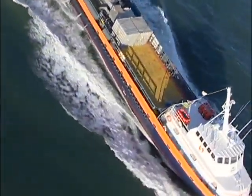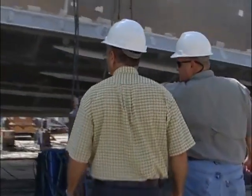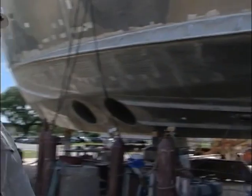So that's where SeaCorps Marine stands today, the leader in the development of marine systems that have become standards in the industry, raising the bar on safety, on innovation, on service, in operating the world's fastest, most modern, most efficient, and most technologically advanced fleet of fast support vessels. But what about tomorrow? What's on the drawing boards of some of the best naval architect and marine engineering minds in the nation? Well, if you consider the history of SeaCorps, the answer won't really surprise you. It's a vessel that's bigger, faster, and smarter than ever before.